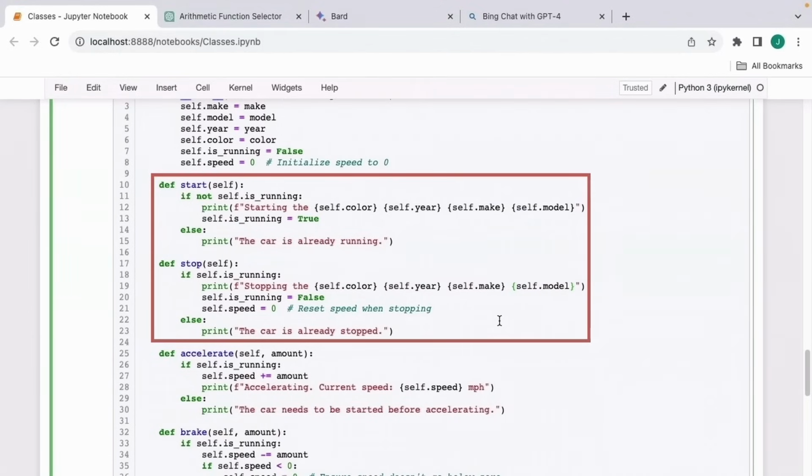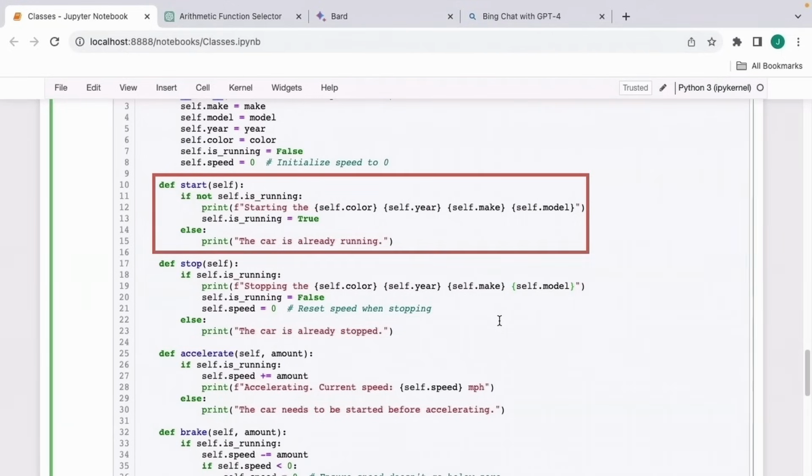Now let's take a look at the code for both of these methods to ensure that the code is correct. This is extremely important. When you use code generated by ChatGPT or Bard or any Gen AI tool, ensure that you test the code for correctness. In the start method, if the car is not already running, if not self.isRunning, then we'll set isRunning to true. Otherwise, we'll print car is already running. That looks good.